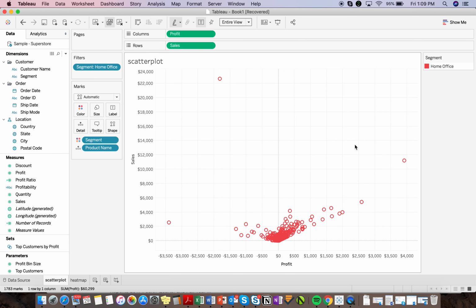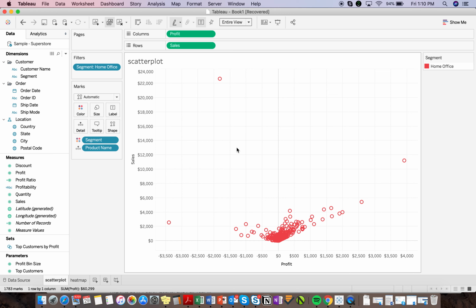But based on this scatter plot, we see that there's something interesting. Firstly, not every single product obeys this relationship. Secondly, there are certain products that are significant outliers. For example, take a look at this product, Cisco Telepresence System, which has a significant negative profit despite being quite high in sales. So perhaps this product is simply meant to be sold as part of something else, or is meant to be a product that loses money but gains market share, for example.